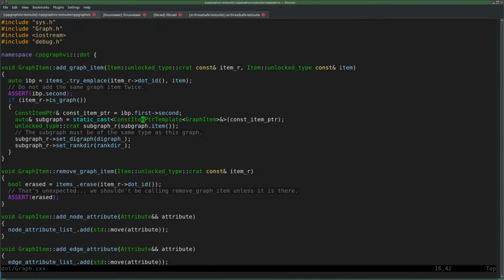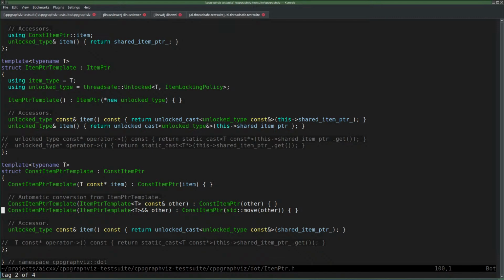So a const item pointer template is something that is derived from a const item pointer. Right, okay, so the static cast is allowed. Yeah, I can go from here to there.